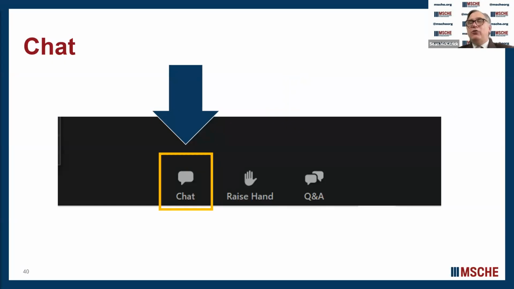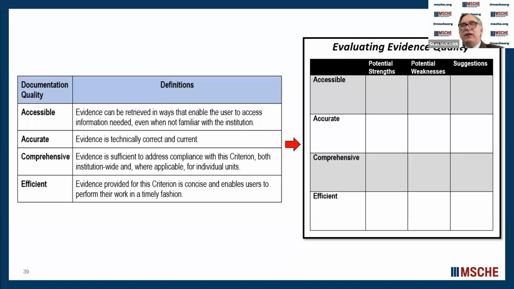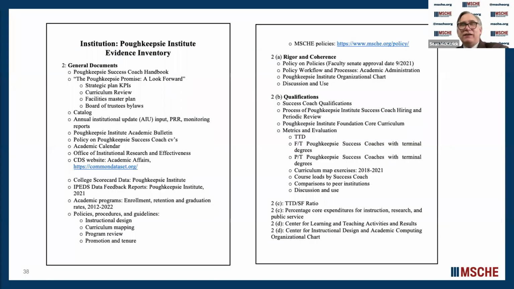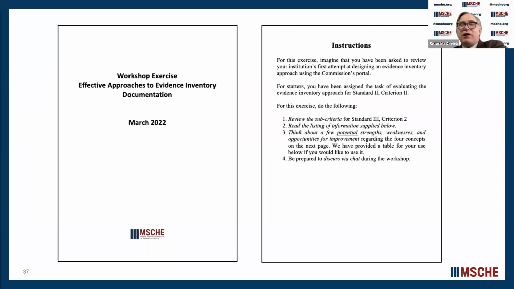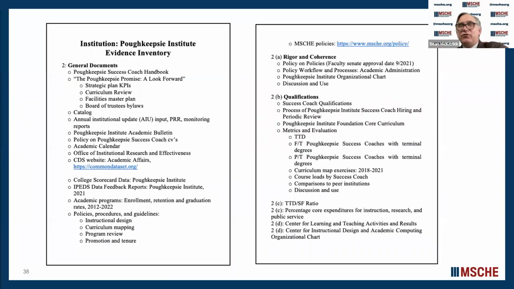We're going to take a couple of minutes, and I want you to review what you've concluded. If you haven't had a chance to do so, we're going to give you a couple of minutes. But if we could go back to the evidence inventory labels, as we call it. Oh, wrong one. Sorry about that. The next one, this right here.